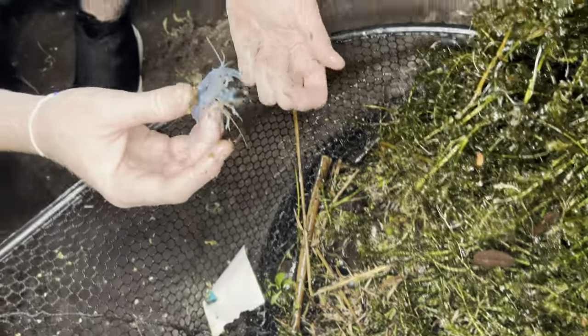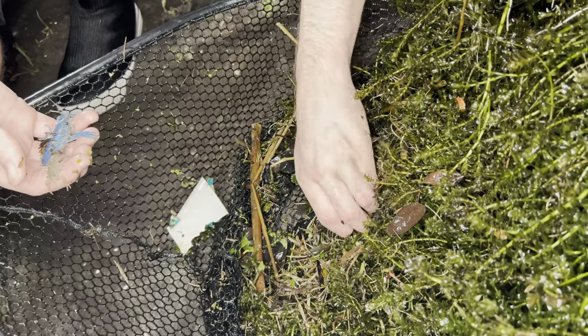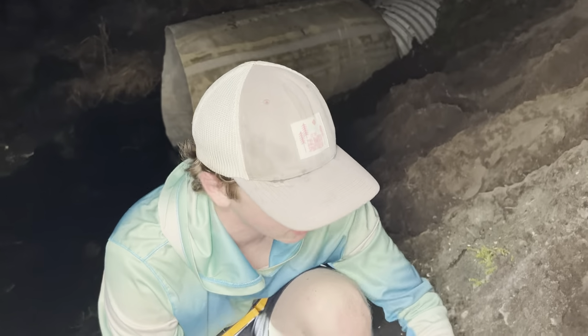Dude, we have to stay here all night. We gotta keep going. This is crazy. We can't stop now. We have to find that baby gator, dude. We can't stop now. Jewel cichlid. Jewel cichlid? Bro, let's go. See, guys, when we were in the tunnel, we saw some very exotic cichlids and all that, but they're so fast, and I had that little net.